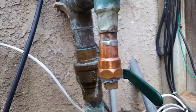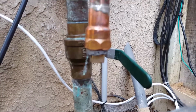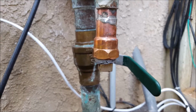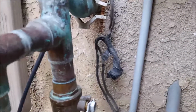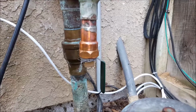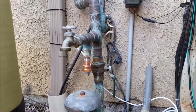Soldered on a female adapter, a 3/4 female adapter, and then just took a 3/4 brass plug and plugged it off, so it makes it easy. If you need to do anything with that at some point, or any point of water connection there, you shut that valve back down. Let me get it open all the way. Shut that valve back down, bleed the water out, pull that plug, and you're free to plumb whatever you'd like, whether it's a pool filler or whatever else. Anyways, that's the scope of the work, and we are done.